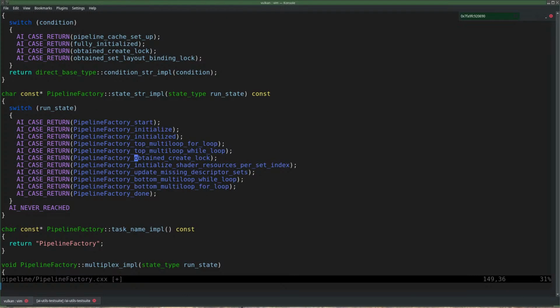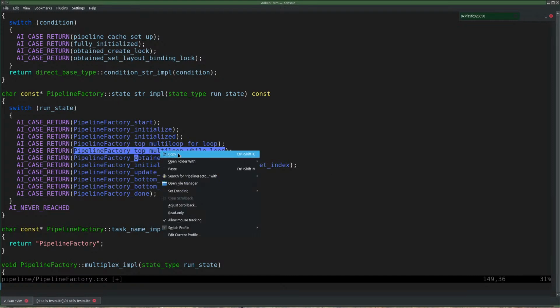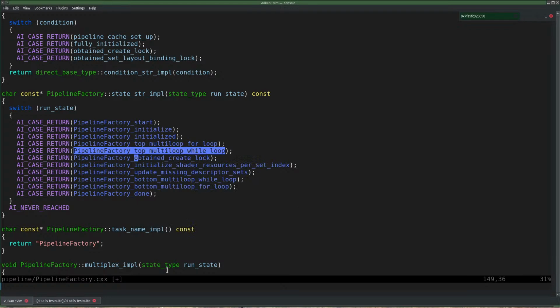What was this before? Cannot believe I did not... Pipeline factory.cxx. I think I just looked at it. Possible that that's not committed.